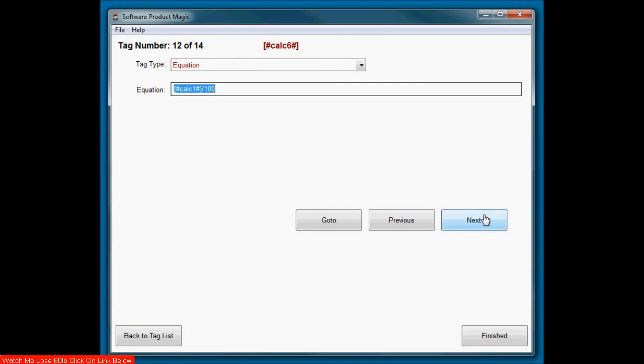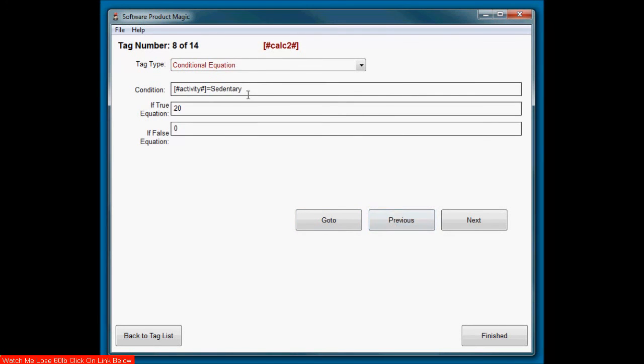Then I need to know what the first calculation divided by 100 is. That was to do with the formula. And now finally I do an equation, no condition on this, into Calc 7. It will add up Calc 2, 3, 4 and 5. Now if we go back, 2 was the one for sedentary. So say they had answered lightly active to the activity question.